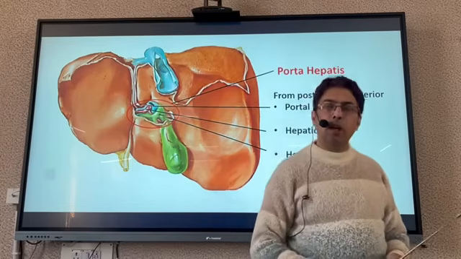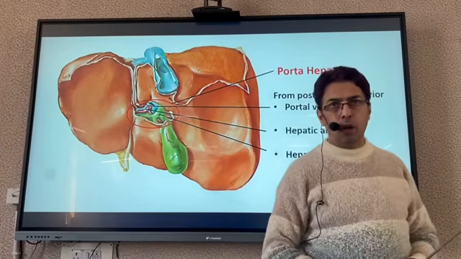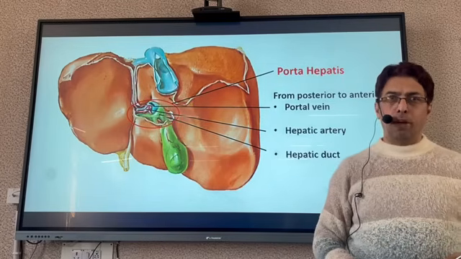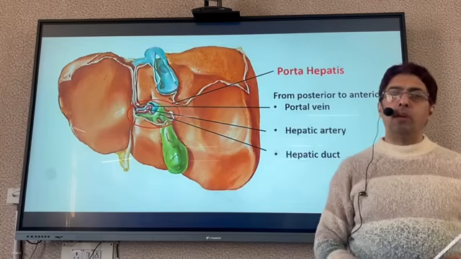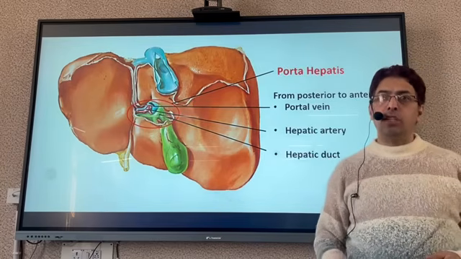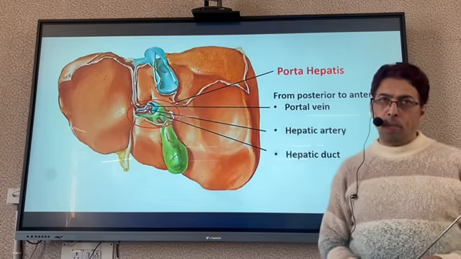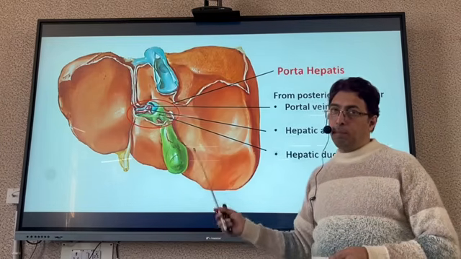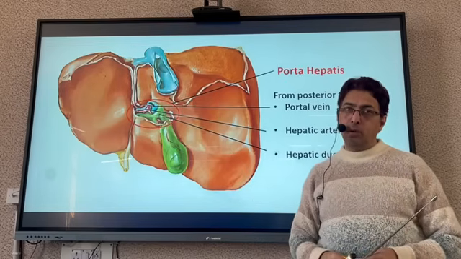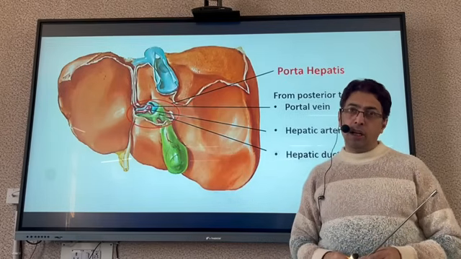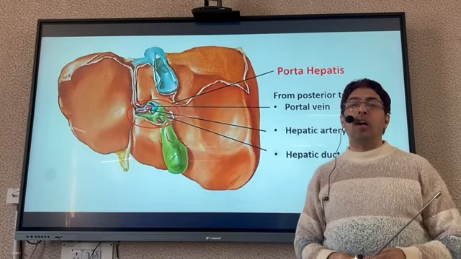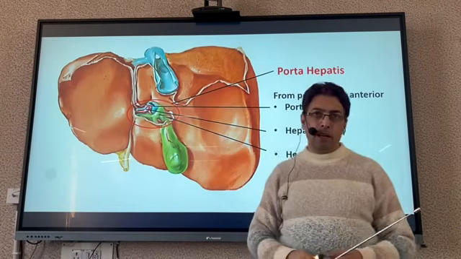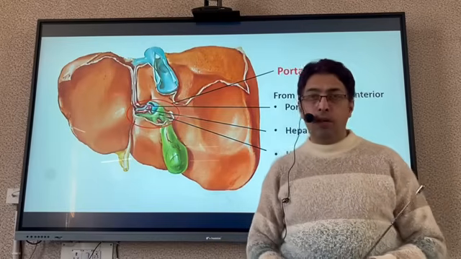Now, I did not miss one point, and I told you at the onset that there is one important ligament which is not a true ligament, the lesser omentum. And once we were doing stomach, I told you the lesser omentum arises from the lesser curvature of the stomach, and here it arises from that place, and at that point of time, I told you it just goes in relation to the liver. And what part of liver? The margins of the porta hepatis. So lesser omentum would be where? Present around. I told you that we have got this.